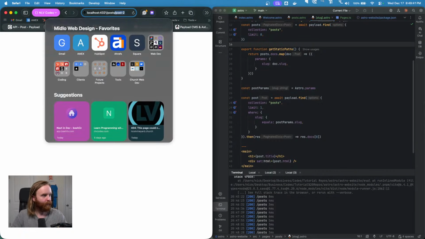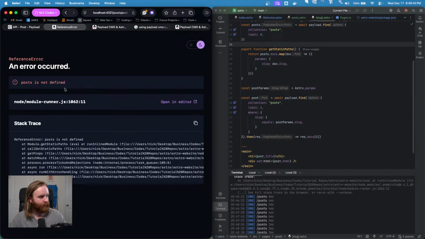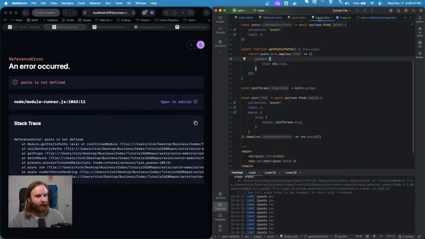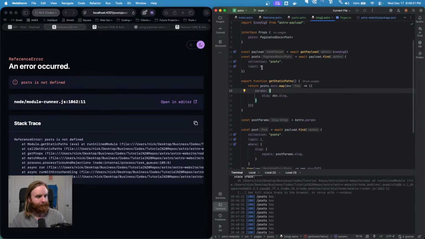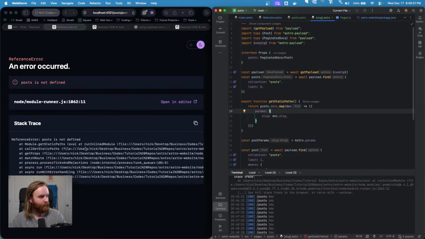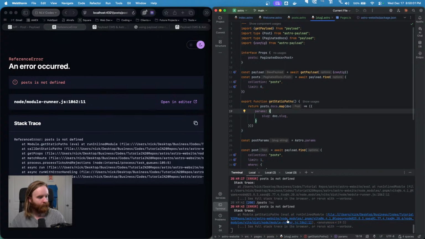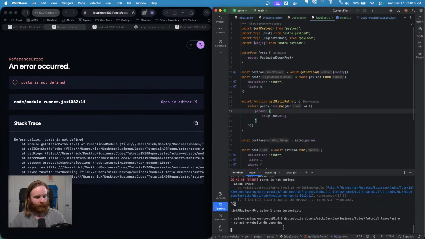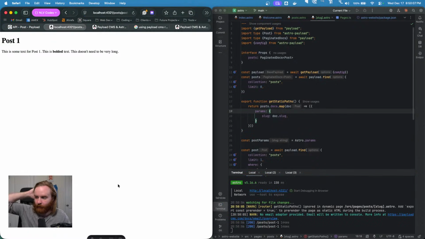So if I go back to posts, that's good. Post 1. Posts is not defined. Here, let's try restarting the server really quickly. Yep, there it is. Okay, so I just broke it.